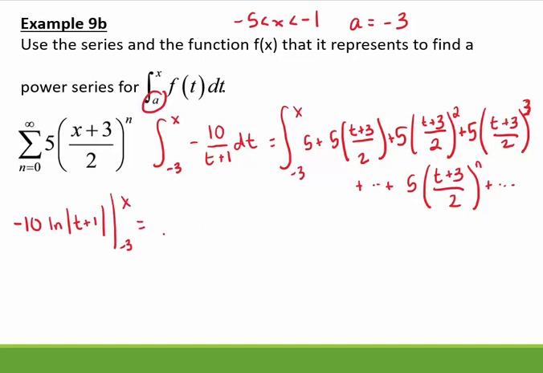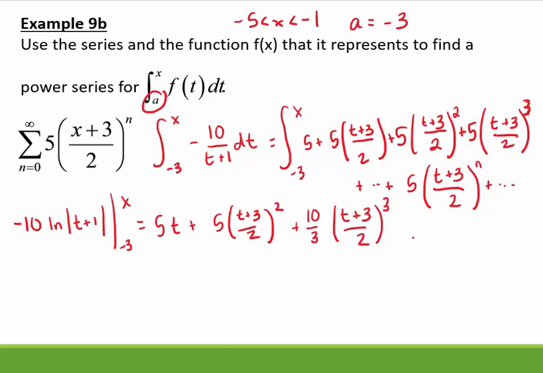And then integrating the right side, we have 5t plus 5t plus 3 over 2 squared. Now, on this right side, each one of these is going to be a version of a u substitution. You might want to do the u substitution with this one the first time just to know what the pattern is. I have it in my notes. But in my notes, I did the u substitution on the other side, just to make sure I was doing it correctly.